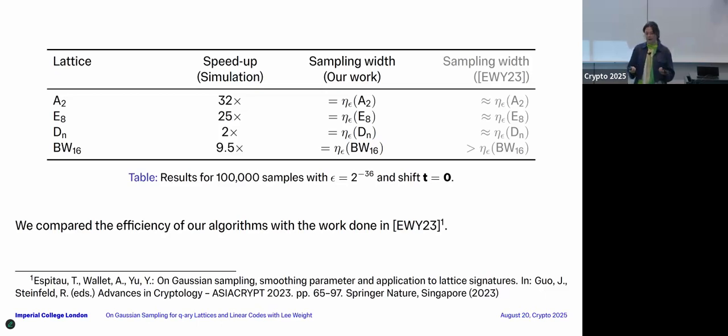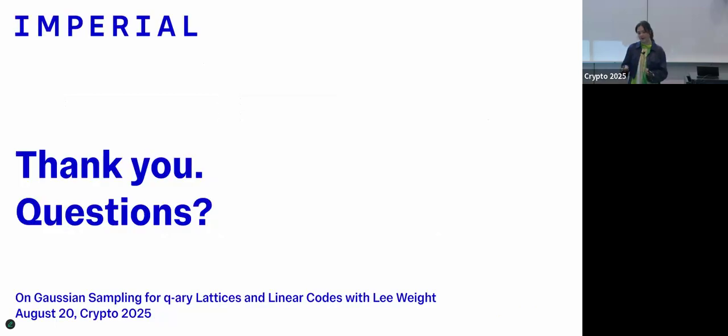And it would also be interesting to see how improvements in coding theory and coding techniques may help us improve the efficiency of our samplers. So that's all that I really wanted to say, and I'm happy to take questions. And if you want to talk offline, I'm here for the rest of the conference, and my co-author is as well.